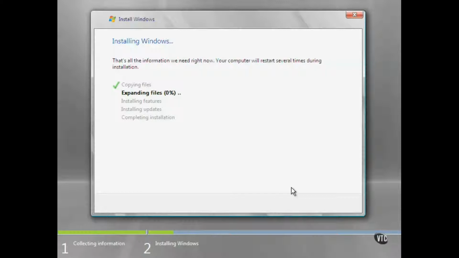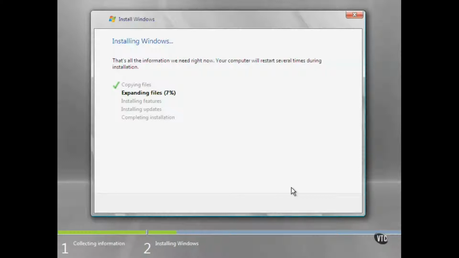Okay, now if you remember from some of the previous videos, you're looking at this. Does it look drastically different than what we've done before? No, the graphics are a little slicker, but the absolute bottom line is it's now deploying an image to the volume that I told it to install it to. It will simply add that image out there. You can see we're already at 5%. This thing will run. I can now go to lunch, go do whatever I want to do.